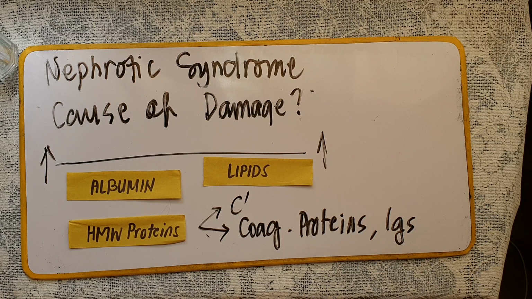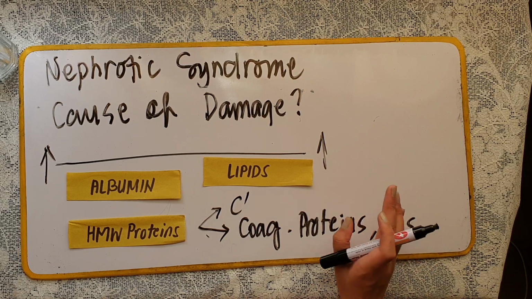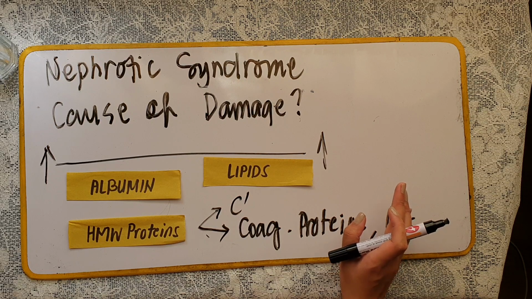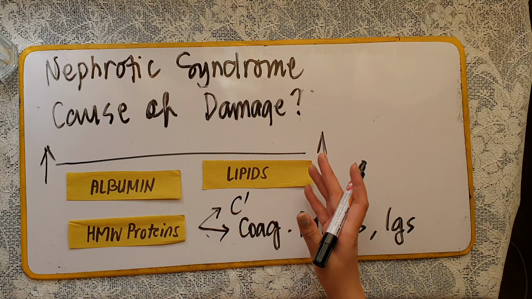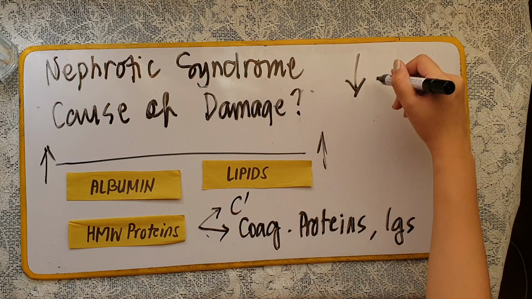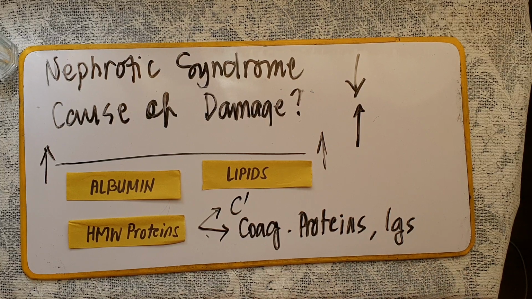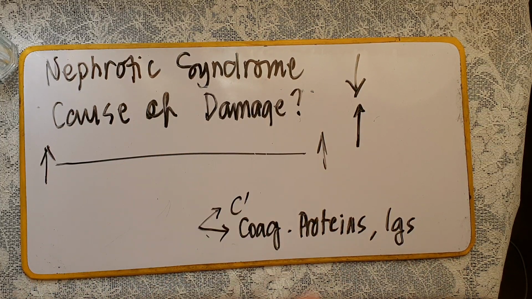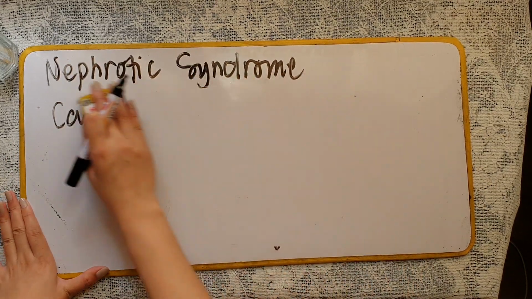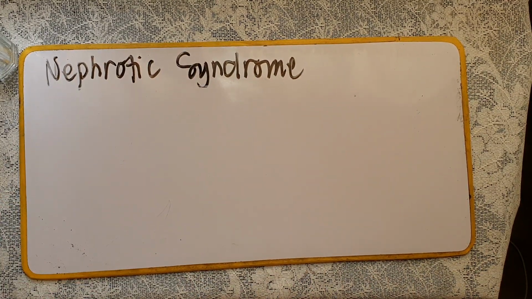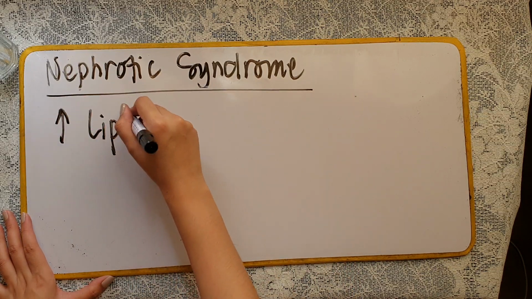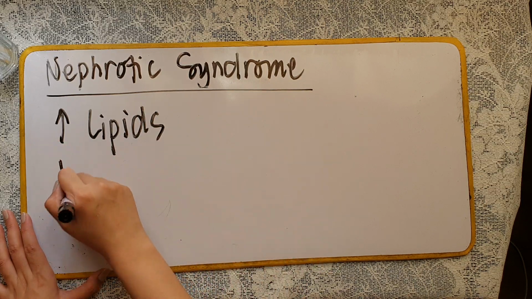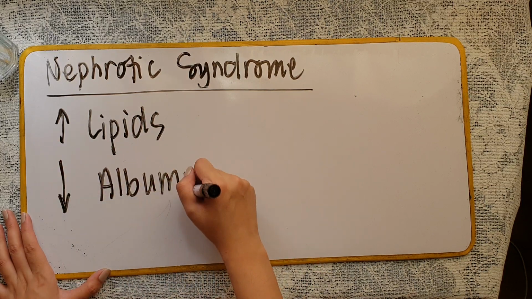Okay? Now, you might be wondering sa nephrotic syndrome natin, bakit kaya tumataas ang lipid sa serum and even sa urine ng patient kapag may nephrotic syndrome? Diba? Sabi natin kanina, classic findings of nephrotic syndrome is decreased albumin and then increased lipid. Okay? Ayusin lang natin yung board. A classic chemistry finding of your nephrotic syndrome is an increased serum lipids. Okay, yung serum ang tinutukoy ko dito, and a decreased albumin. Bakit kaya sa nephrotic syndrome?